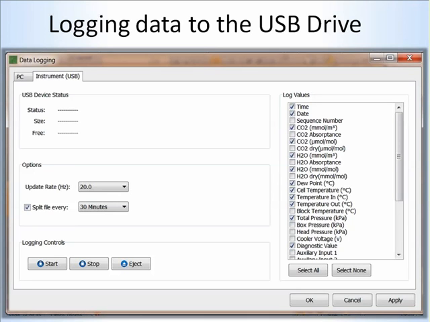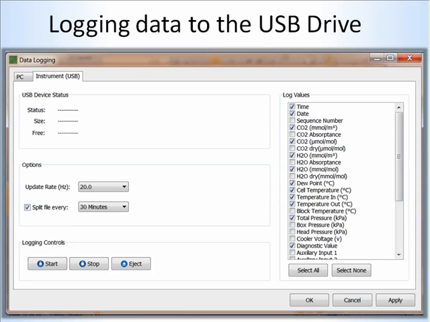Of course, if you reduce the number of variables that you want to collect, you can go much longer than that. In regards to temperatures, the rating for our industrial USB drive is anywhere from 85 degrees C down to negative 40 degrees C.